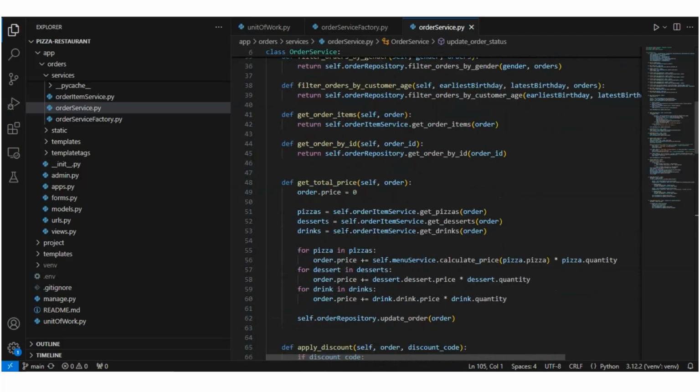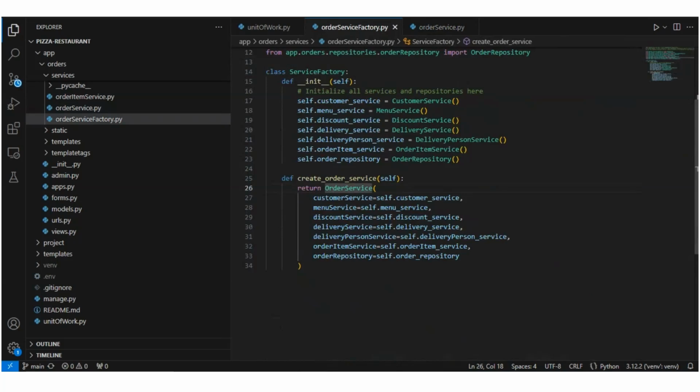So to avoid having to create instances of those dependencies every time, we made this order service factory class. What this does is it creates an instance of the order service class with all of the dependencies already injected in. We decided to do this because it promotes loose coupling and it makes the code a lot more maintainable.